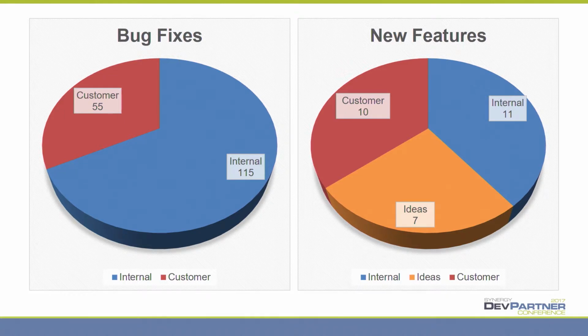And this only covers issues that are logged into our system that could be encountered or seen by customers in the field. As I said in the last presentation, we use VSTS for internal tracking, so anything our QA team finds that's not in a build that's released to customers gets logged and doesn't get counted in this number. And then for new features, we tracked and completed 28 new features since the last conference. 17 out of that were direct customer requests, and 7 of those requests originated from ideas. We are looking to make this even more in the favor of ideas in this coming year, but this is how far we got so far.